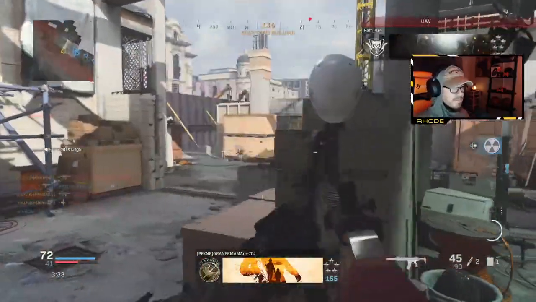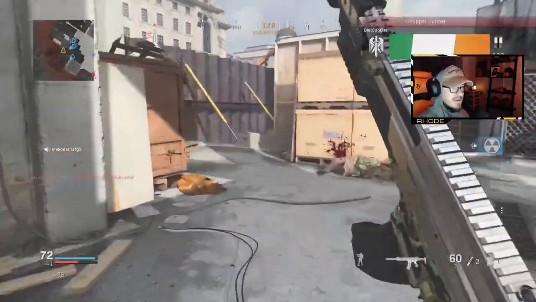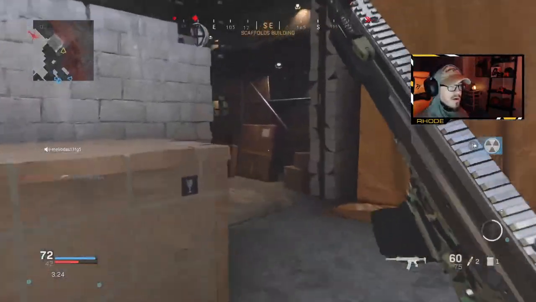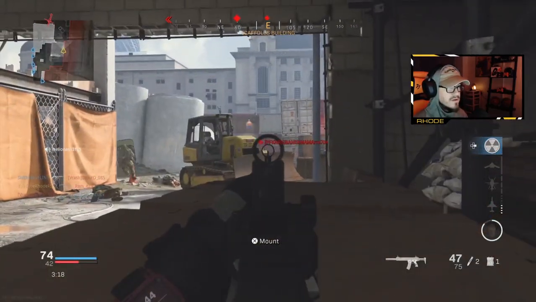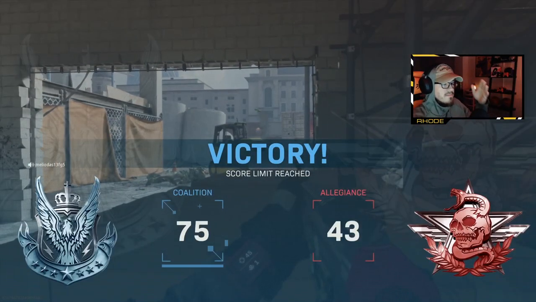Enemy UAV overhead. Dude, that's crazy. They just got a chopper gunner. Wait, how do you have a chopper gunner when I have a nuke? I'm slightly confused. I didn't call my nuke in.